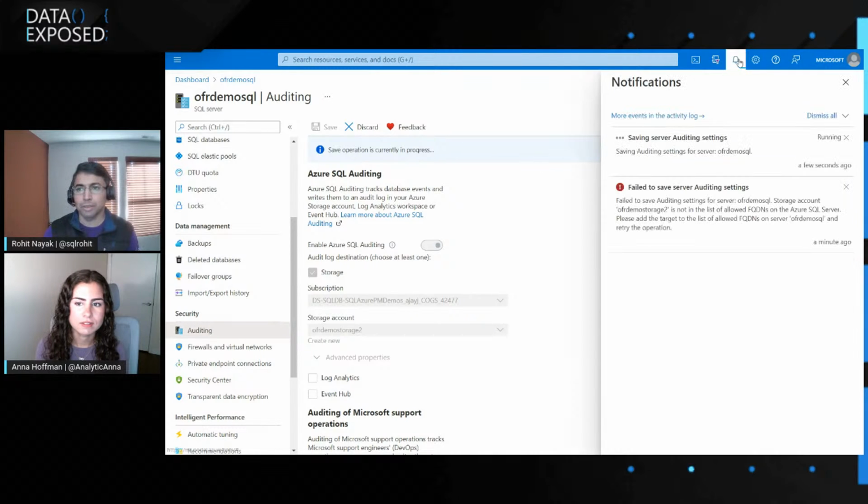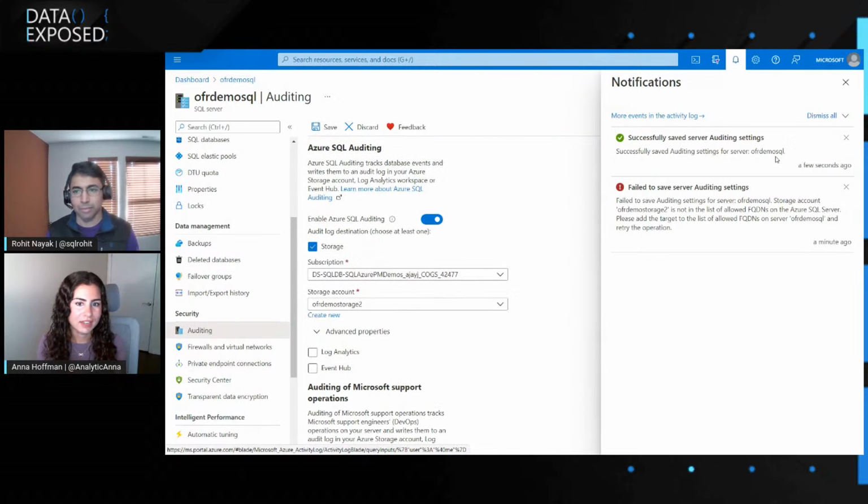And it should save without any issues, because now you've enabled that kind of connection between the two. Yes. So what I'm saying is, not only inbound, you have to have some rules so that the storage can connect, but outbound as well. Yes. So basically, there are two aspects here, right?